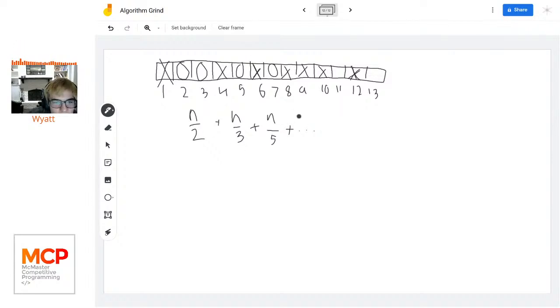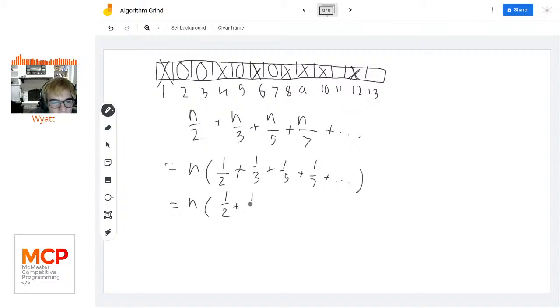However, this is pretty wild. This honestly knocked my socks off when I first heard it. Let's say we factor out this n. So this series, if we factor out the n, is equal to 1 over 2 plus 1 over 3 plus 1 over 5 plus 1 over 7 and so on. And this is strictly less work than this, which is even more work, 1/2 plus 1 over 3 plus 1 over 4, so 1 over every number. So this is an upper bound on our runtime.